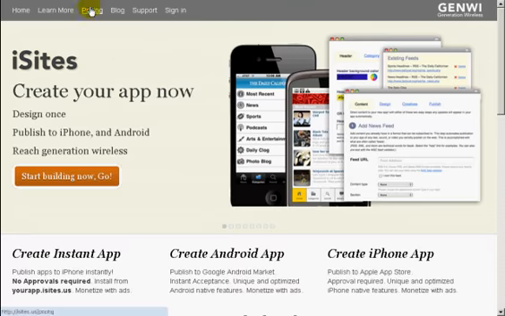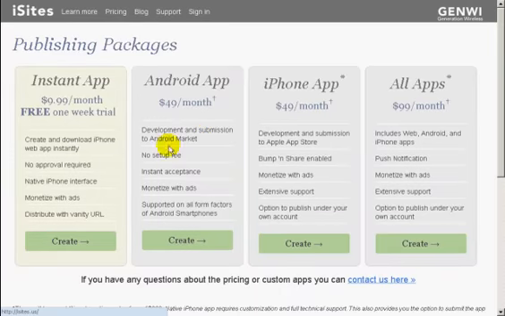Like for example, isites.us, if you notice here, if you develop an application, it's going to charge you a monthly fee, $9 to $49 and things like that. And the reason why they charge a monthly fee is for support and monetization with ads. So you could monetize your applications with ads, perhaps ones that relate to your app.